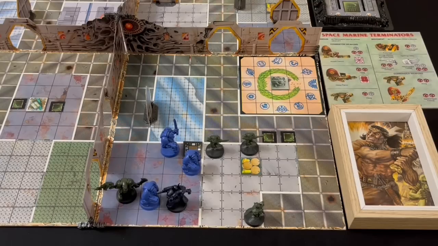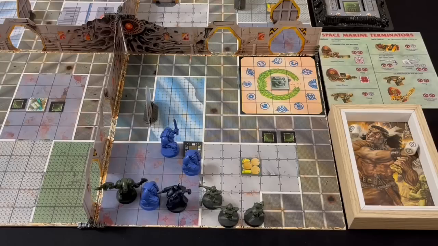Well, that Gretchen in the bottom right's got line of sight on the Terminator. Let's see if we can go 3 for 3. No. But we have more Gretchen. This one will shoot from there. No. And the last one will shoot from there. No. We do have more blips, but they cannot get into line of sight this turn, and therefore the game is over. It is a comprehensive win for the Terminators, despite some unusual losses on the very final turn.